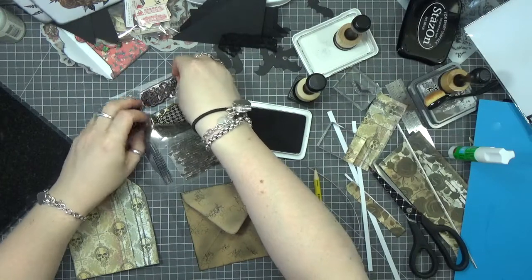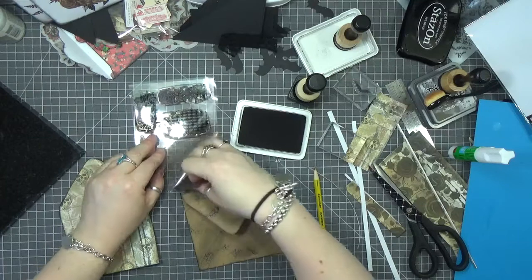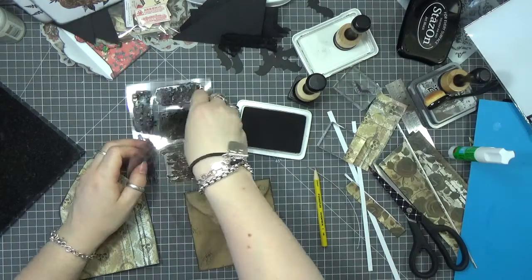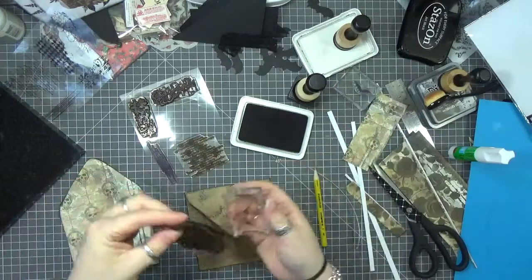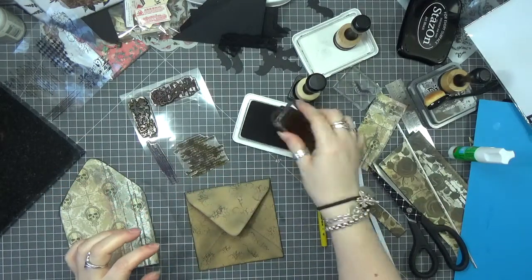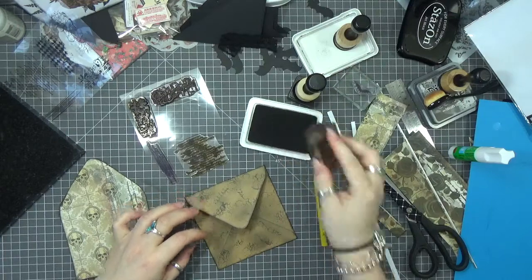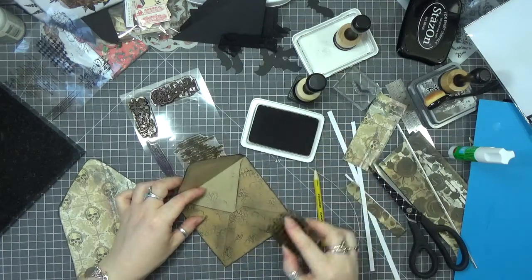Do I want to add any text? Yeah, let's add a little bit of text. No, I know what I'll do. Let's add some of the Harlequin and get the thing out. It's so sticky. Okay, just stick that on. Okay. I really just, like I said, I'm not bothered if it goes on that bit because you won't see that anyway.